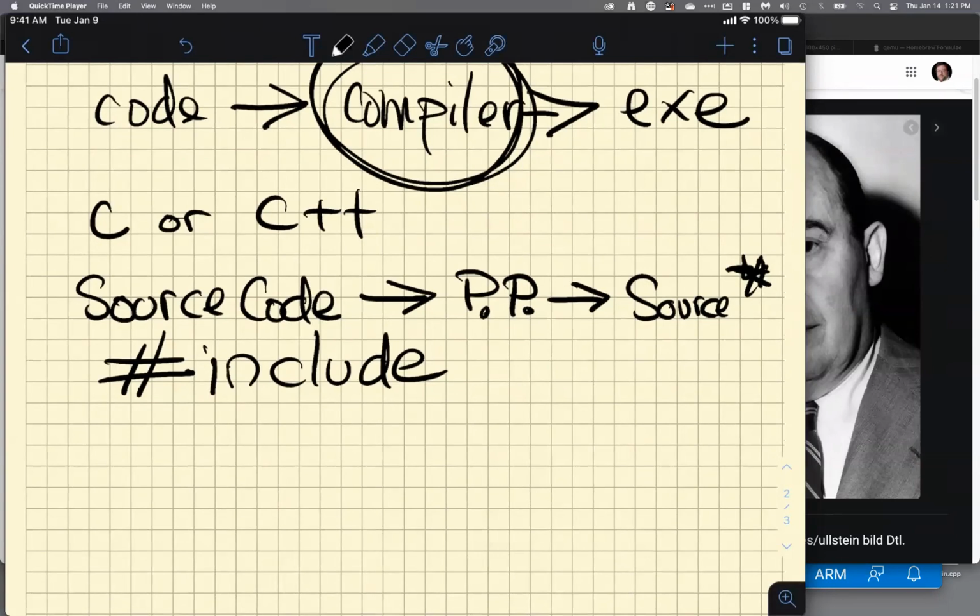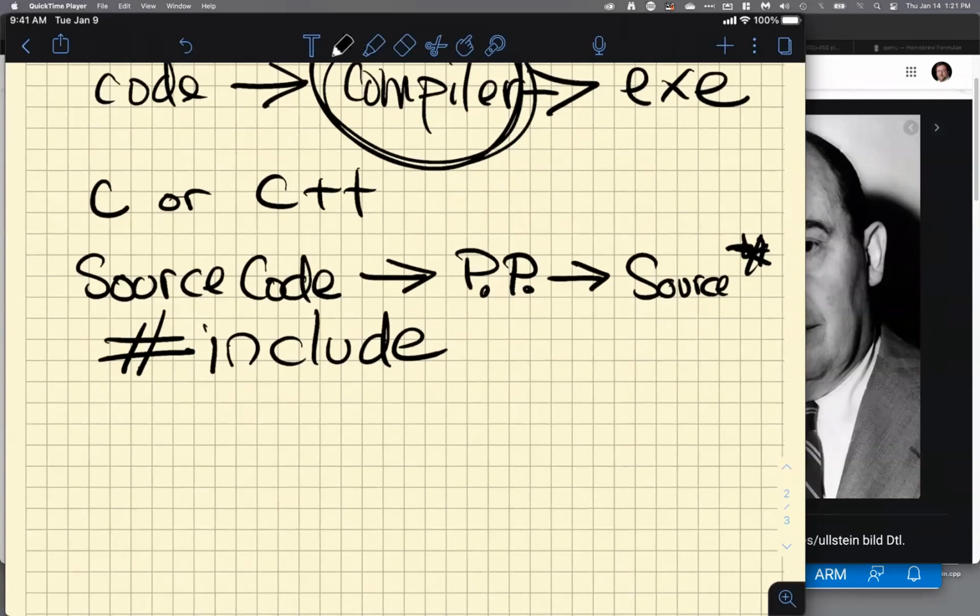So the preprocessor has its own set of commands that it will do if it catches include or some of the other stuff. Right. So your source goes into the preprocessor. The preprocessor intercepts commands, lines that start with a pound sign. And if it's a valid preprocessor command, it takes some action.